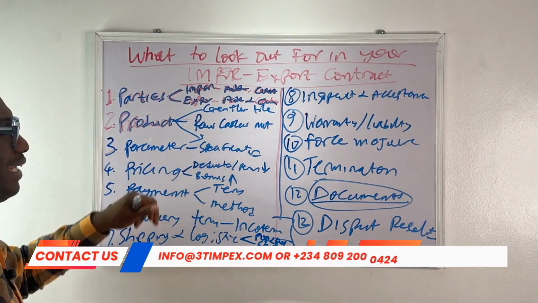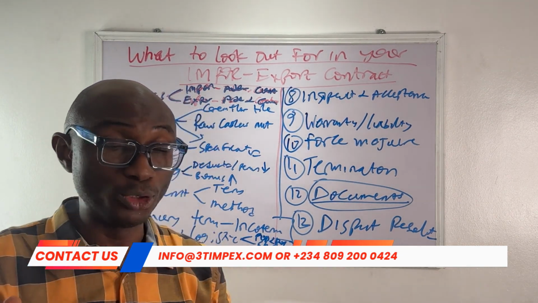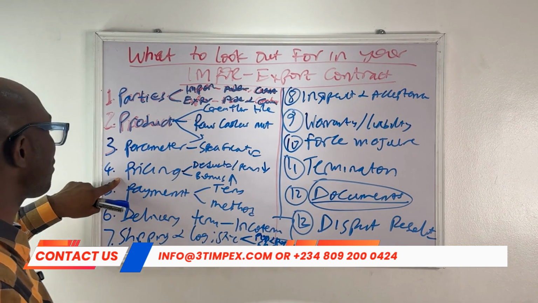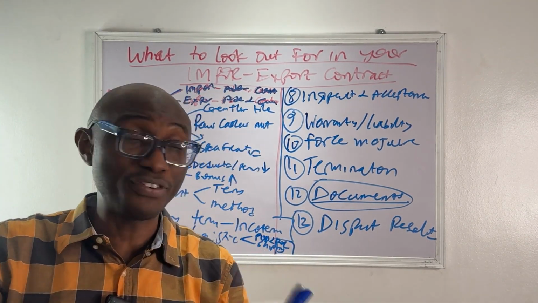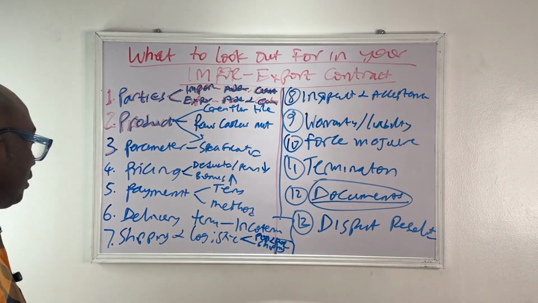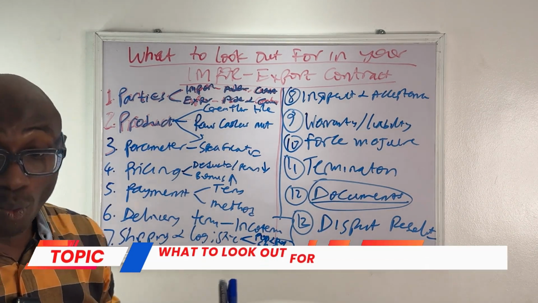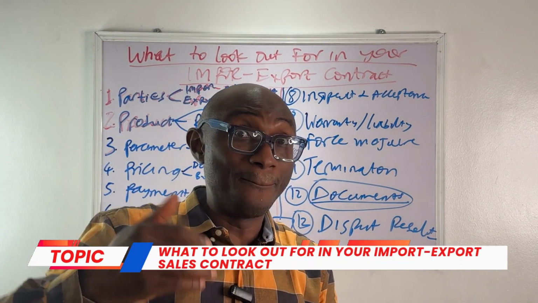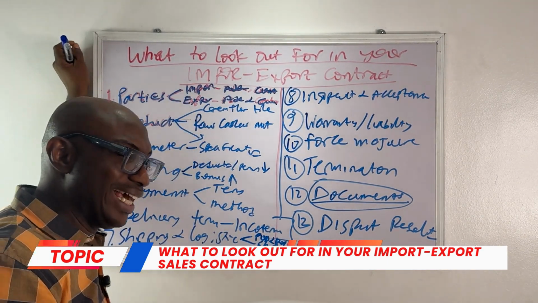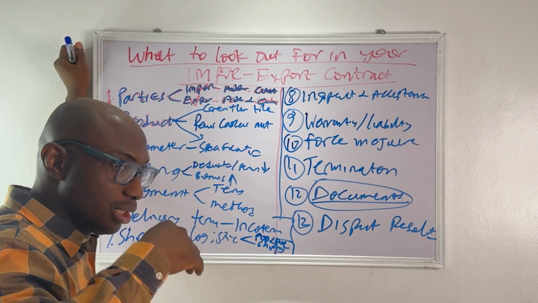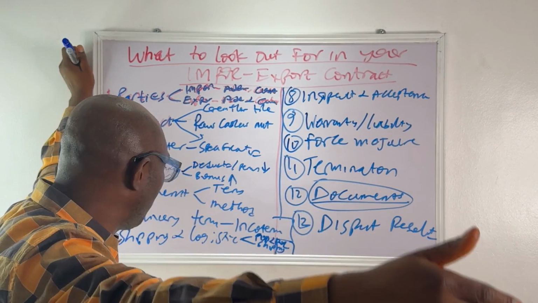Then parameters, the specification you want for this product. Is this specification I will be able to meet? Pricing. The pricing you are stating, is it what we agree? Is it profitable for me? Payment. The payment terms, is it one that is favorable to me and based on what we agree? Then delivery. The Incoterm. Is the Incoterm giving me an extra cost? Did we agree on an Incoterm where my risk and cost end where yours start from?